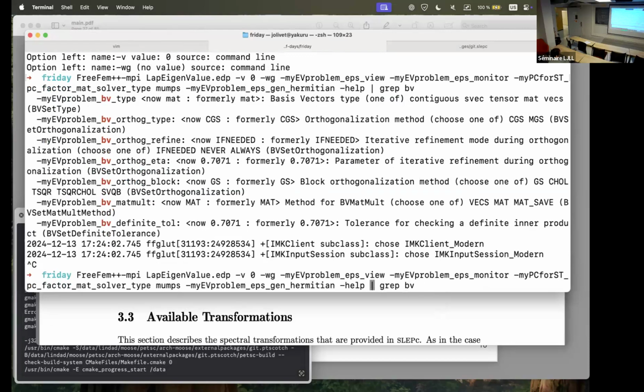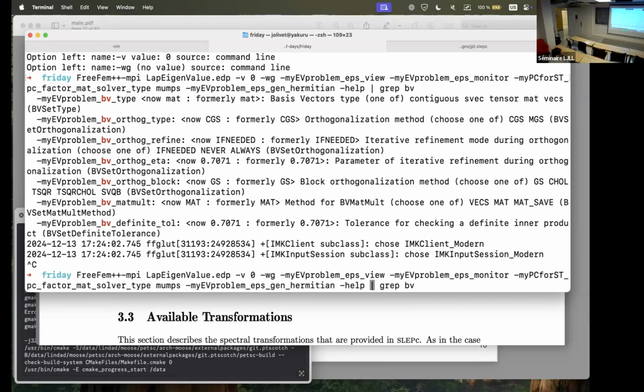If you know a little bit about Krylov methods, you know that with Gram-Schmidt, sometimes you lose a lot of orthogonality, and depending on some scalar product that you can evaluate cheaply, you know whether you need to do iterative refinement of the orthogonalized basis. In PETSc and in SLEPc, there is a mechanism to detect whether the basis must be re-orthogonalized or not.